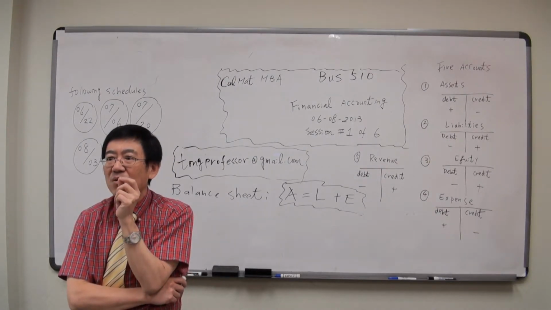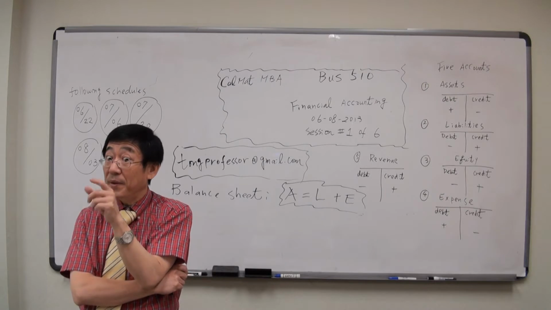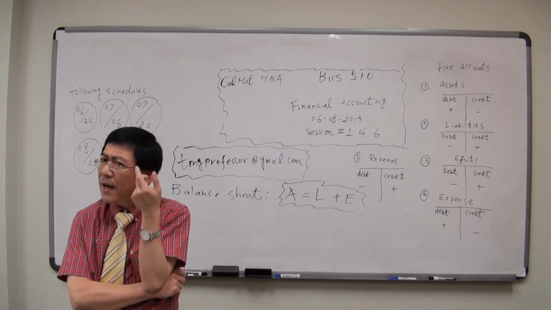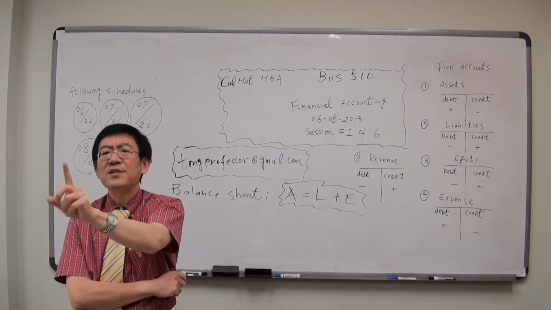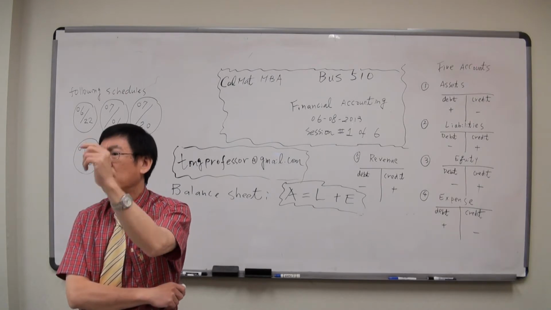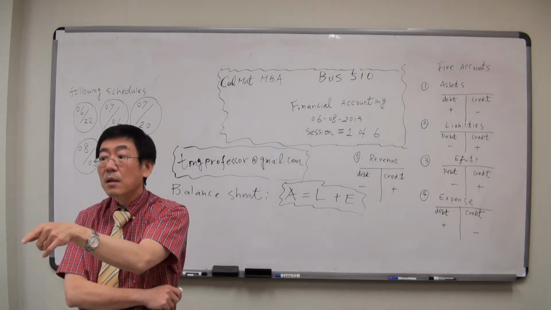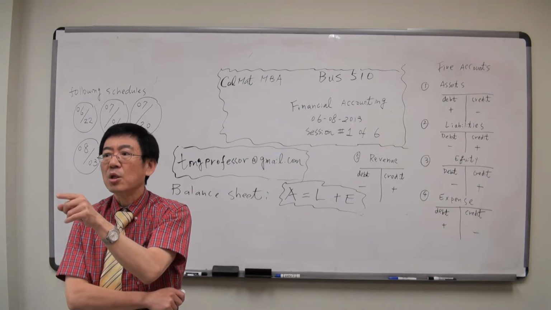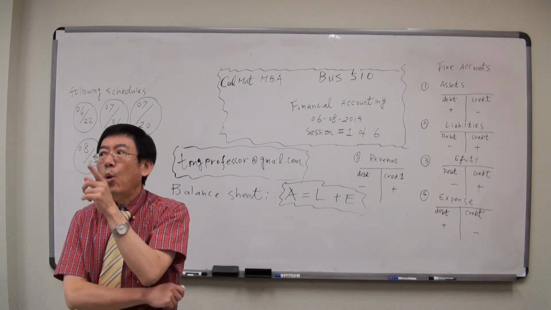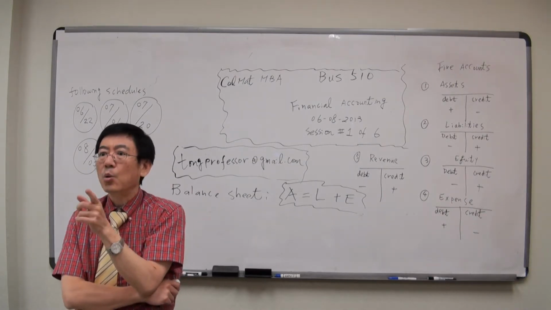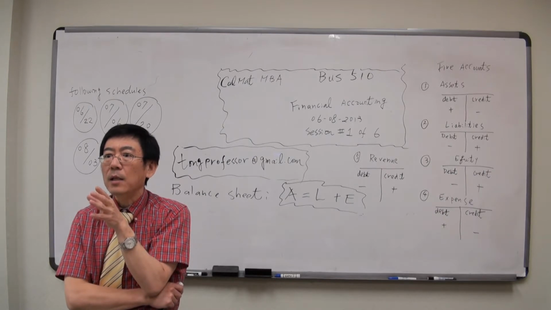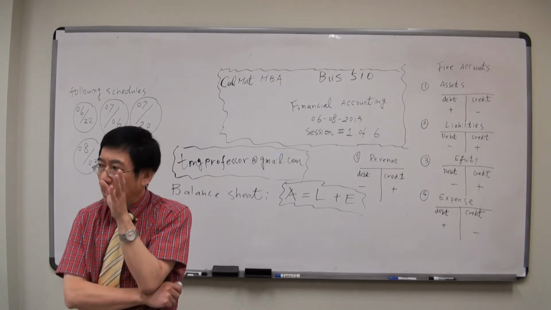Follow out your fixed assets. We'll talk about that down the road. But anything in your mind, when we purchase any kind of fixed assets like automobile, like Texas, depreciation, and we'll talk about depreciation later on. We'll deal with that. Okay, so I will leave it alone right now.